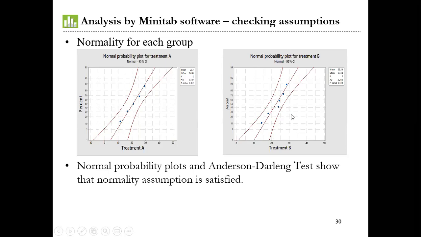Do we have a test? We have a test actually. So you can look at the graph, the normal probability plot. I will show you how to do it in Minitab. Or you can look at tests. There are many tests for normality. One of them is the Anderson-Darling test. See, Minitab gives you information about the Anderson-Darling test.